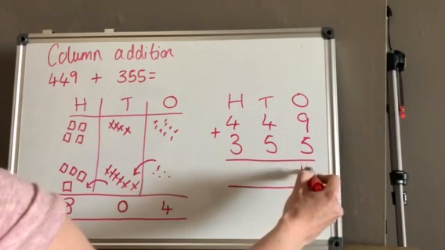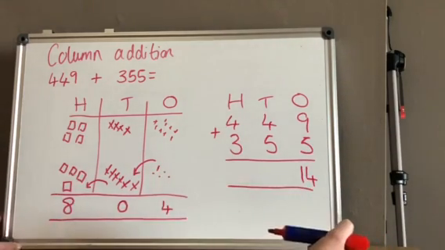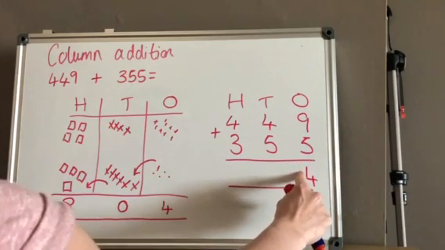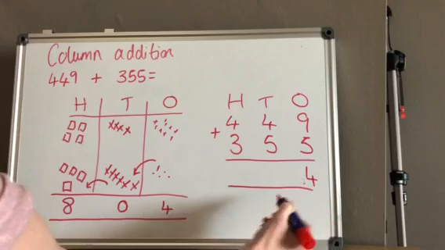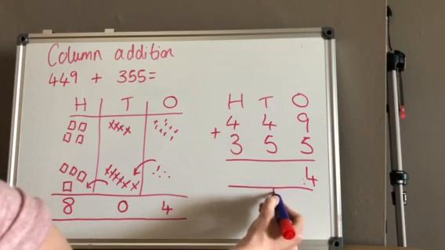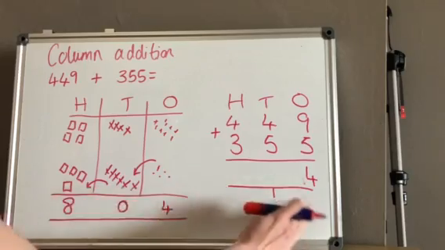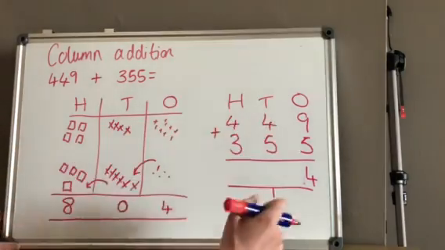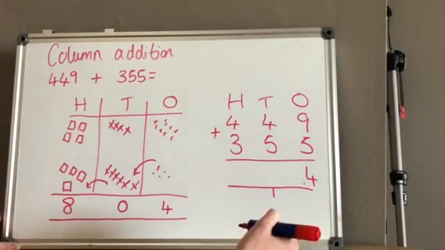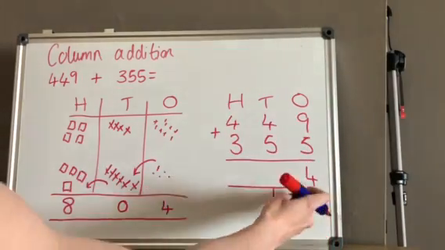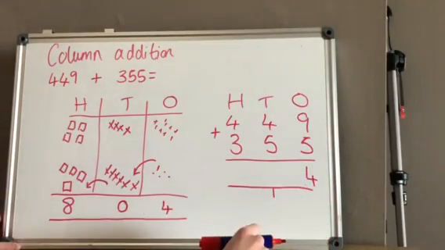Now we can't just put the 14 in there like that. We know from doing this that we'll have to exchange 10 of those ones. And when we write it out like this, we put the 10 that we are exchanging down at the bottom there, waiting, almost like a little waiting room, waiting to be added into the tens column when we get there. Okay, so we've got just 4 ones at the minute because we've taken that 10 and we've put it in the tens column. We're ready for the tens to be added up.